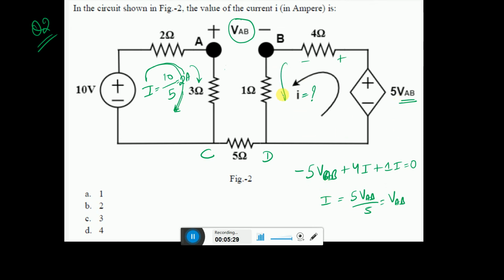So we got here what is the current I here, and also we get I here is 2 ampere, and because the direction of the current that we have chosen here is clockwise, it is plus minus like that. Here it is anti-clockwise, so here also plus minus, the sign convention like this. Here there is no current, so the voltage over here is 0. Now we just need to find out the KVL across the closed path.